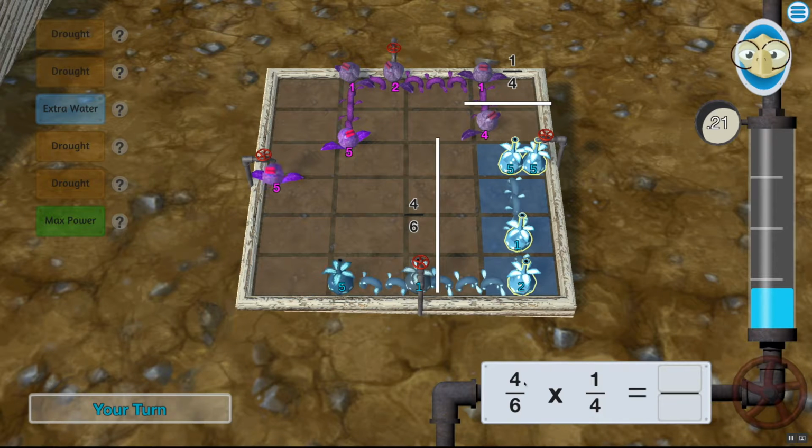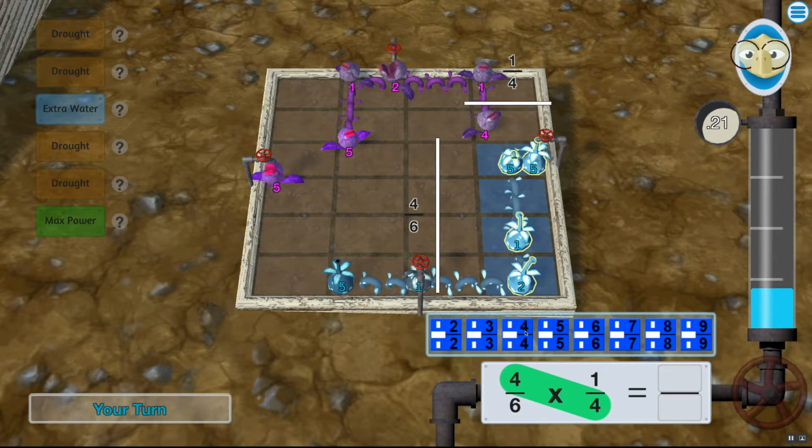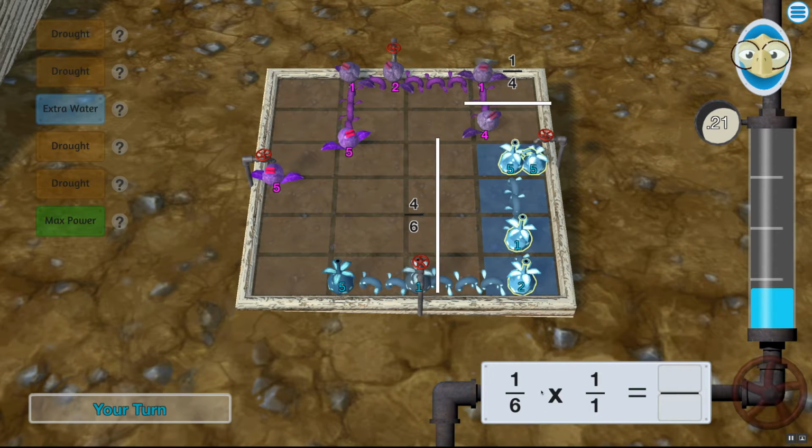So here I have 4/6 times 1/4, and I need to multiply. Now, earlier in this game, I've learned about cross-simplification, which is the idea that if the numerators share any common factor with the denominators, you can factor that out, and thereby you make your mental arithmetic simpler. So let's take a look. Well, here's a shared factor, 4 and 4. And so with this tool, I could factor out those 4s, and lo and behold, I've just made my arithmetic trivially easy.